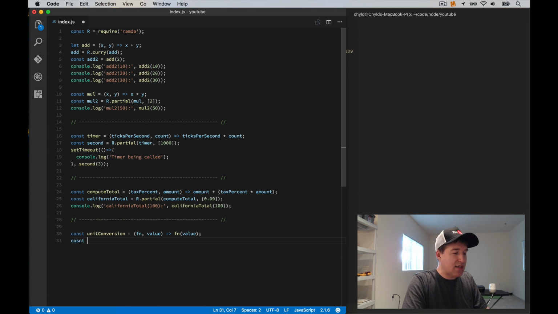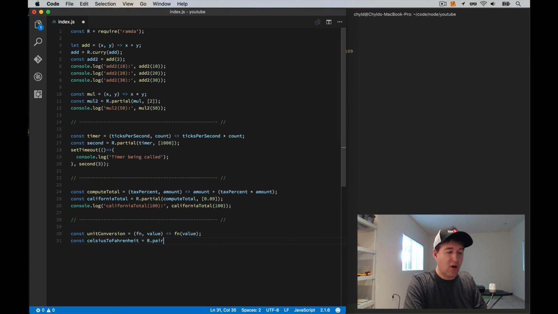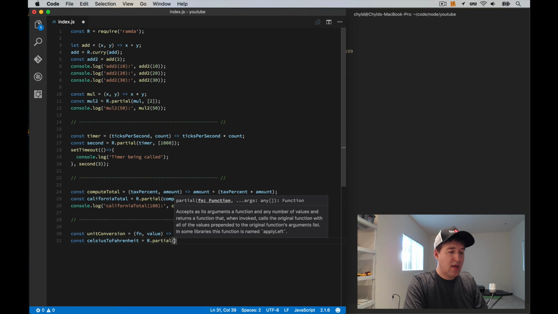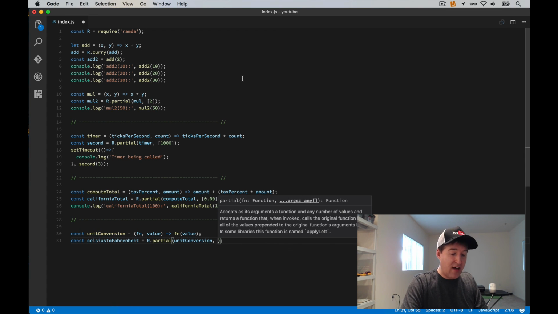So I could say const Celsius to Fahrenheit, and what I want to do is I want to call partial. I want to partially apply the unit conversion. I'm going to make this bigger. And I'm going to give it the first value, right?